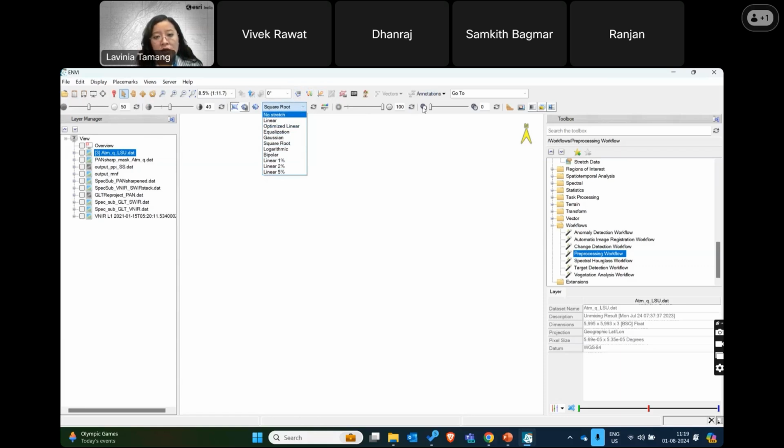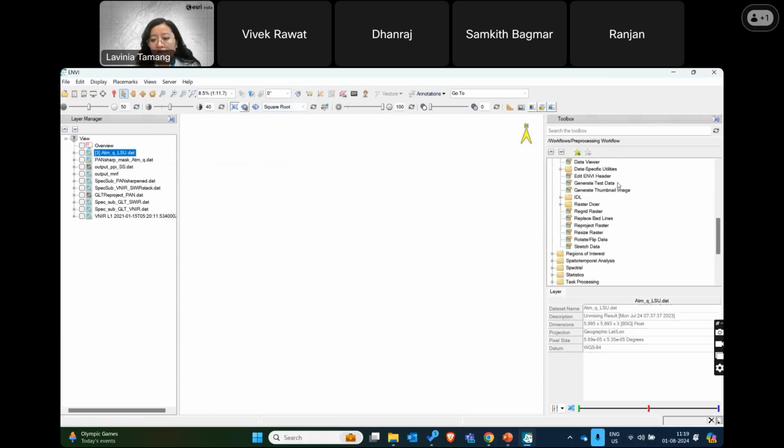And these are the histograms, and this is for making ROIs and all these. Right now, as I was talking about raster management, we have the whole toolbox here called the raster management toolbox, where there are different options for resizing rasters, stretching our data, projecting or reprojecting our rasters, and replacing bad lines, right?